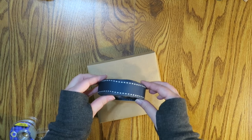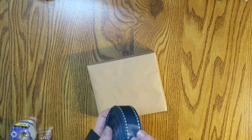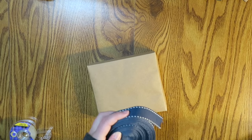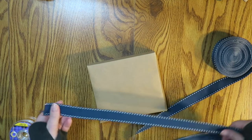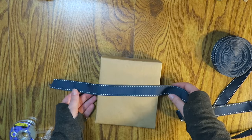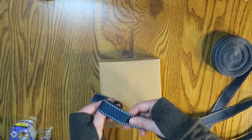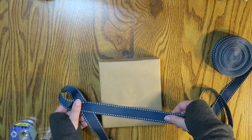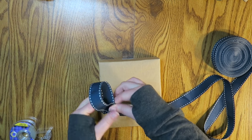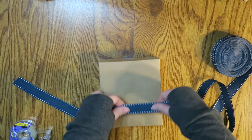Here is the ribbon I'm going to use — it's a really dark navy with some ivory stitching. I don't know where I got this, it's been many many years ago. I've taken it off the roll and it's a really long piece, but this is also another way that I wrap presents. I also like to make a divotless bottom with my wrapping. I take my ribbon and make half of my ribbon loop — essentially the bunny ear and the tail — and I need this to make my bow at the end.